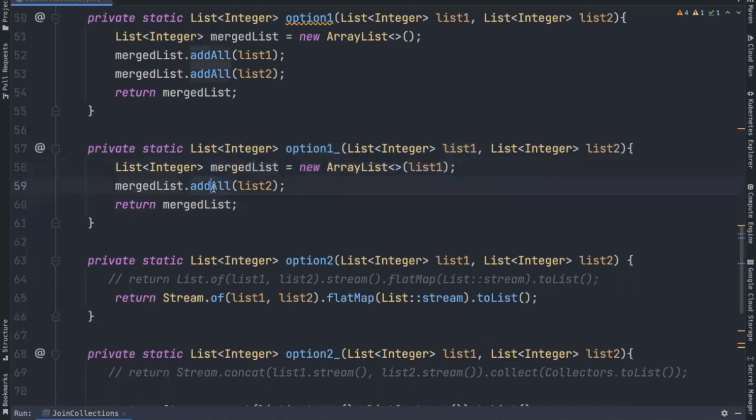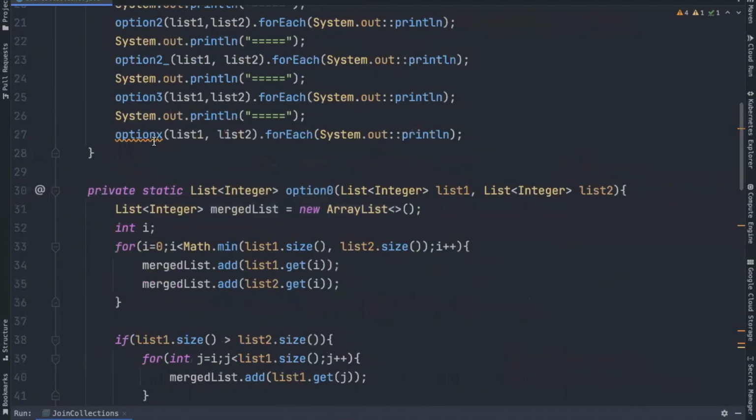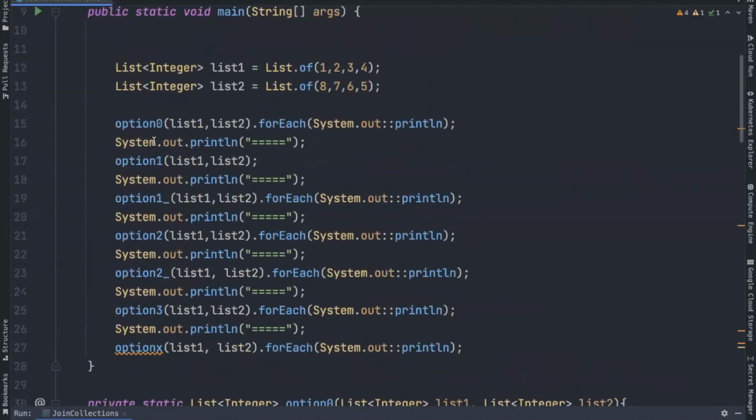Then we use the addAll method to add list 2, and we have the merge list, which we return as output. So that's a different version of option 1, and let's move forward and see other options.